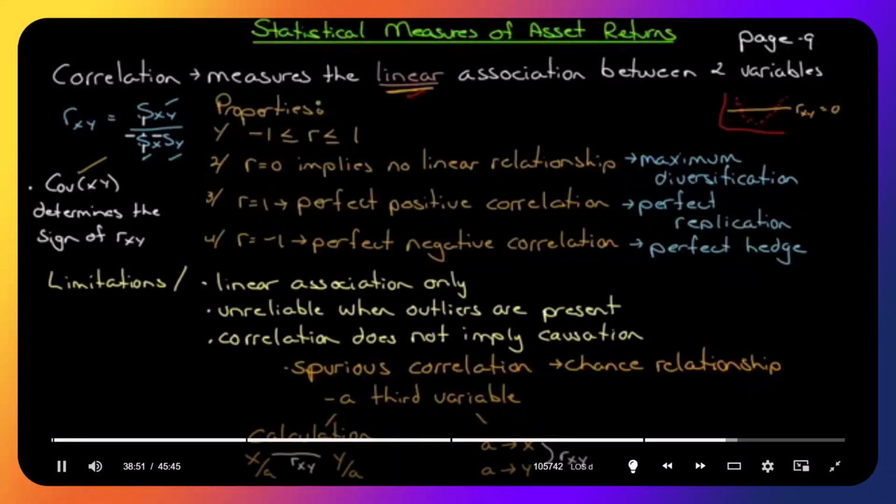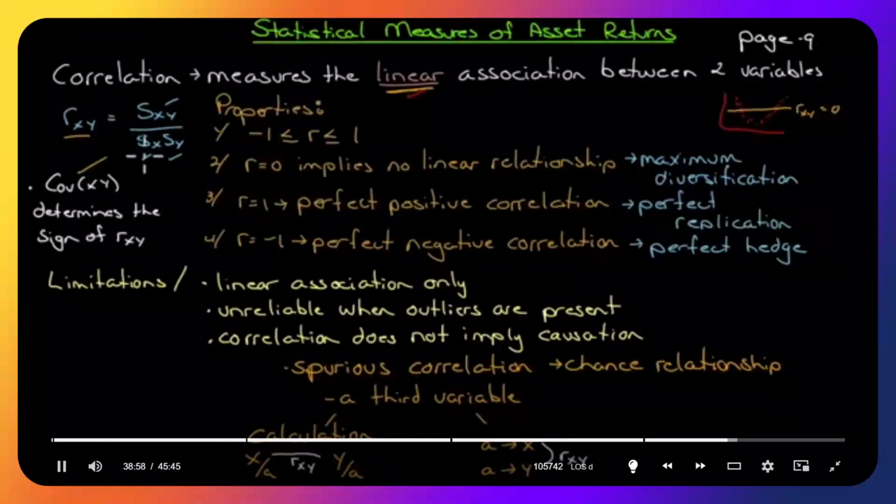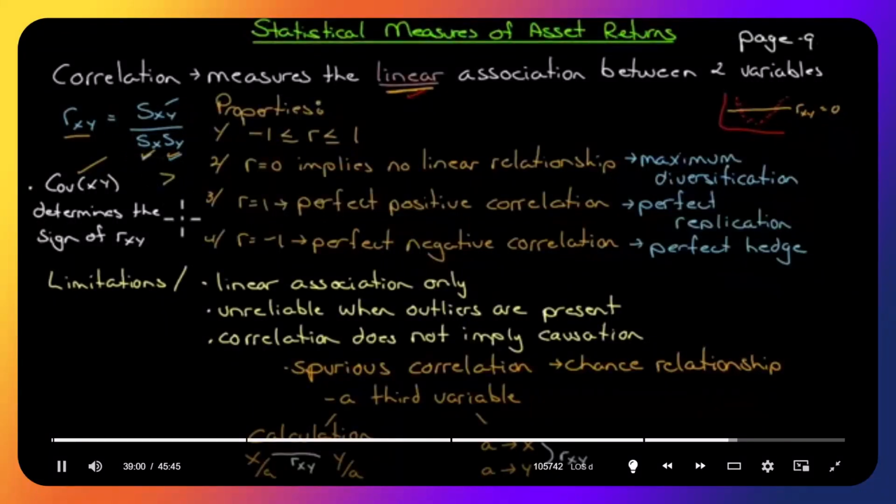That's covariance. The covariance, the numerator, determines the sign of the correlation because all standard deviations are greater than 0. There are no negative standard deviations because remember the numerator was the deviation squared. So there are no negative results of squaring something. If you square something negative, it turns positive, right? So if the correlation is negative, it had to be because the numerator was negative. The covariance determines the sign of the correlation.